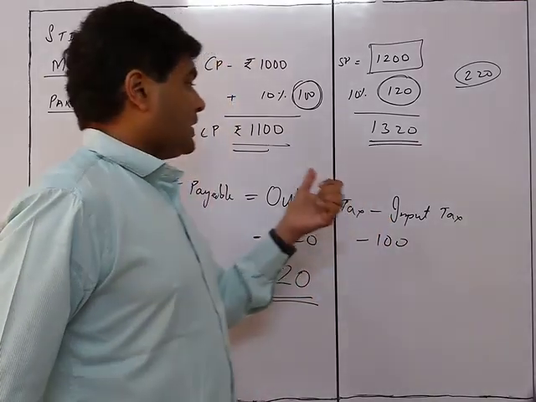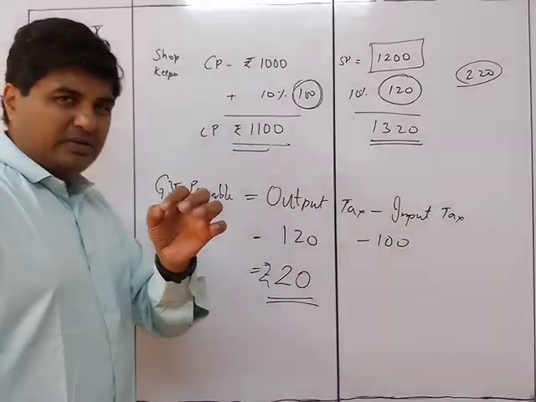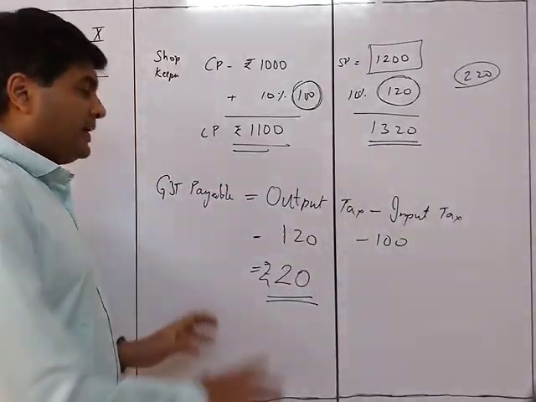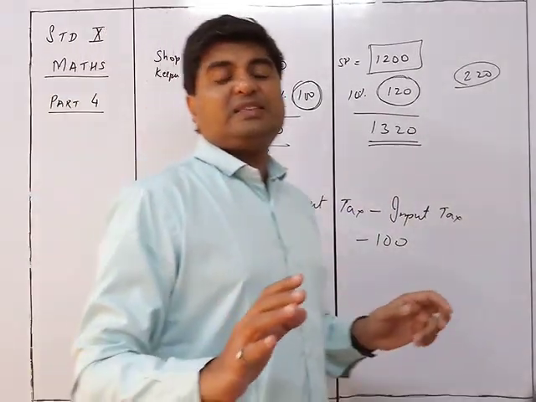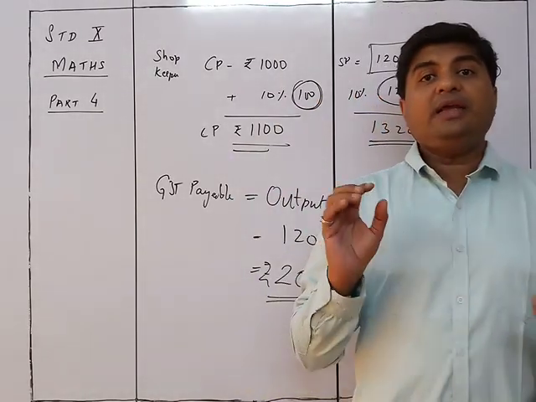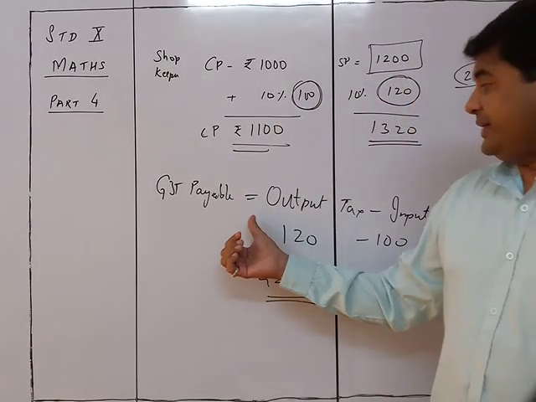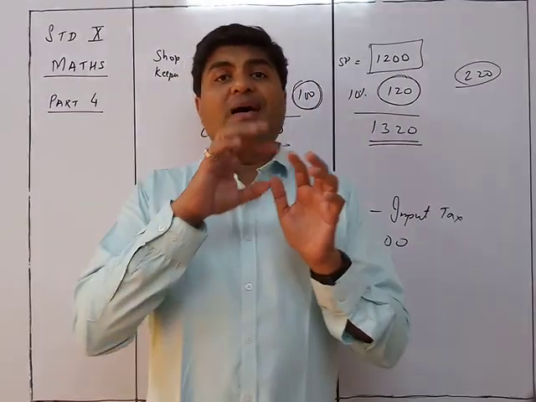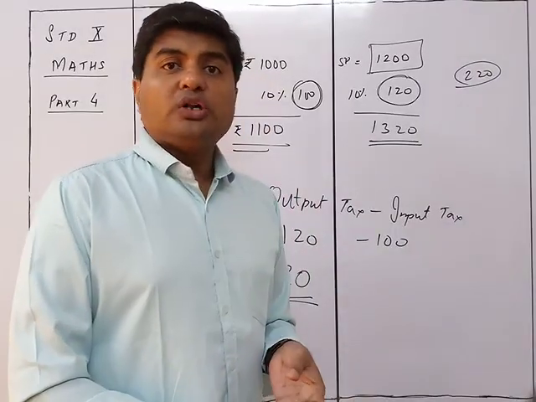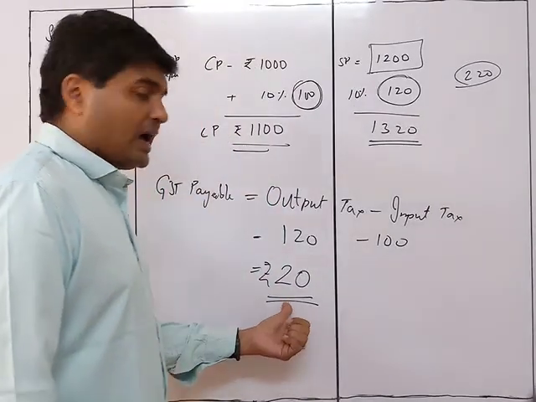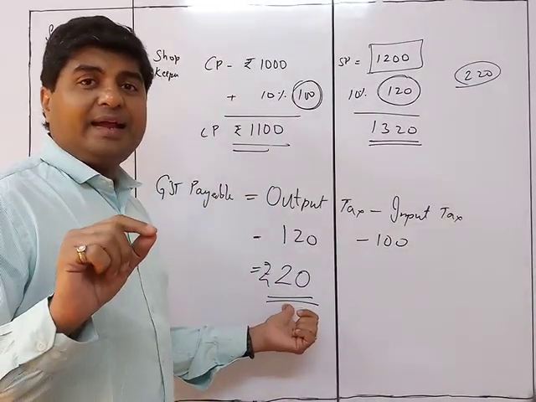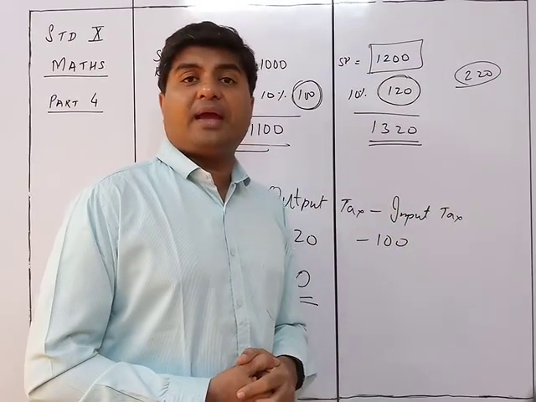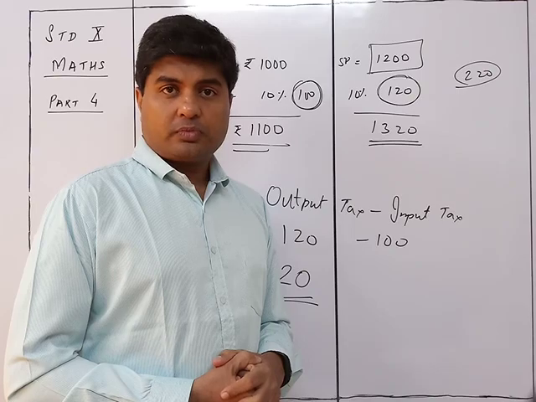We'll discuss that also, how the chain gives the money. But here the main thing is that the GST payable is equal to the output tax minus the input tax. In other ways, you will also find that this amount is exactly 10% of the profit he is making on that transaction.